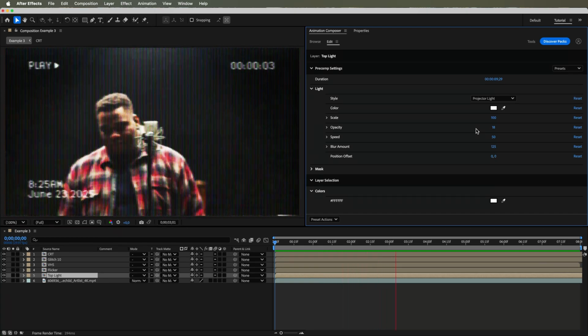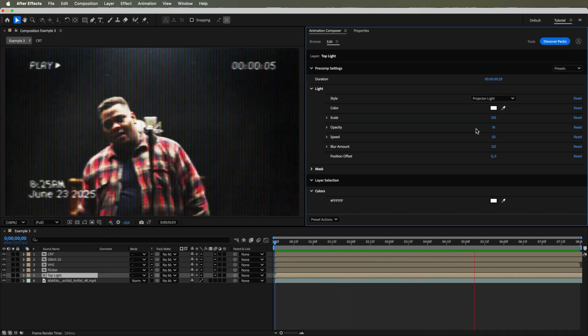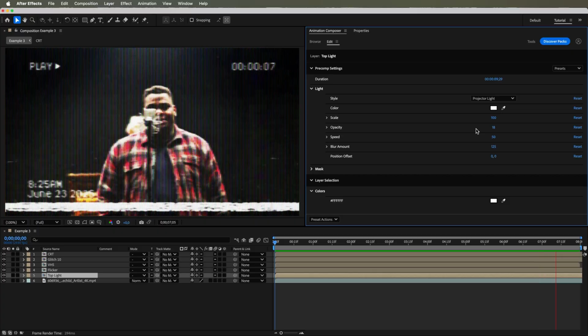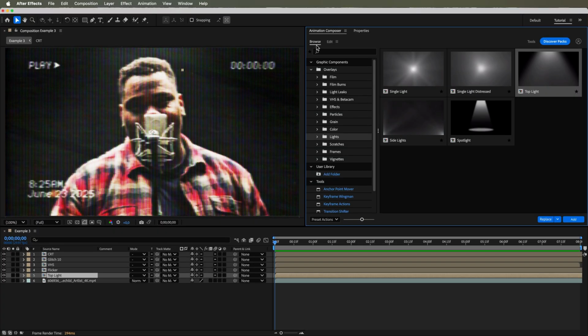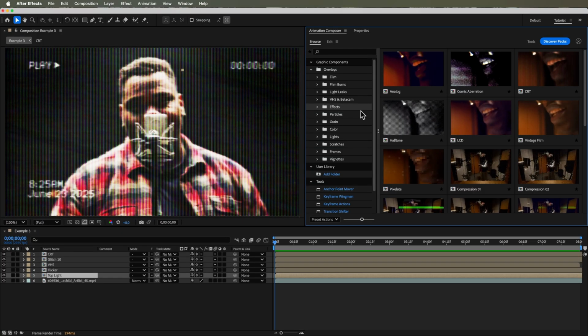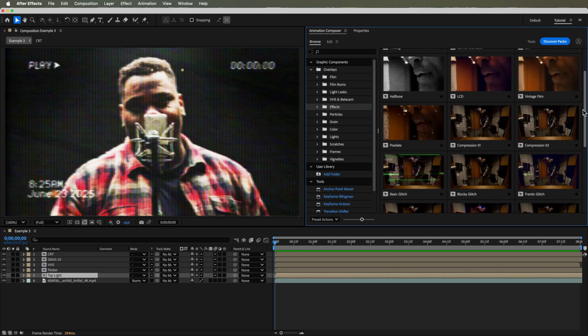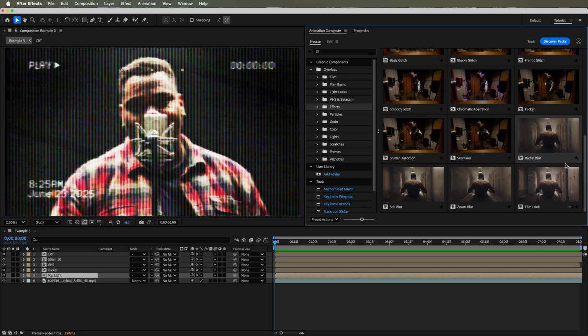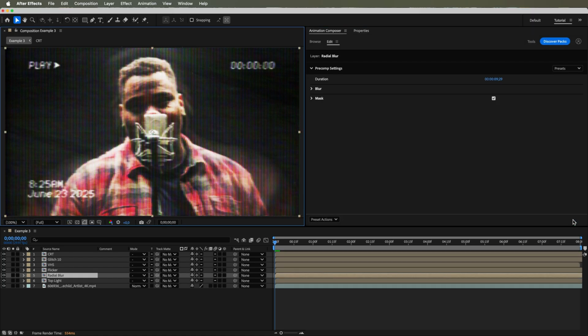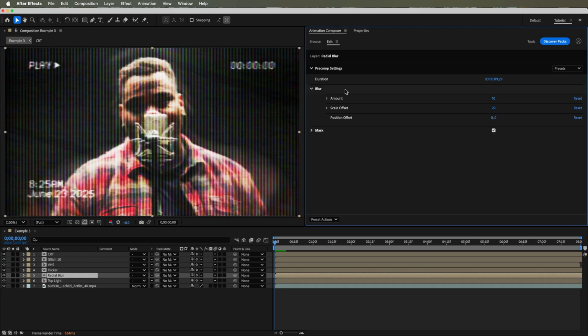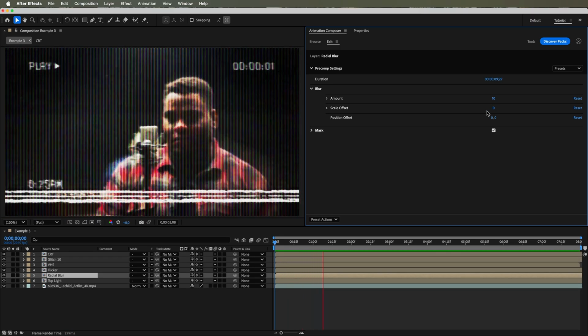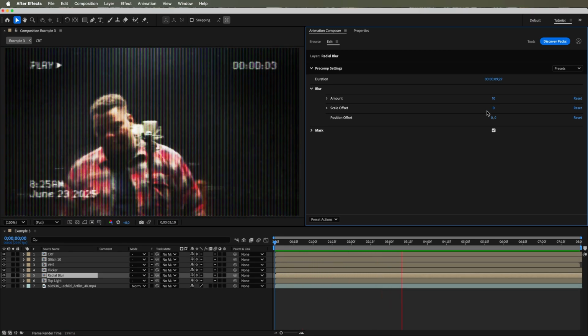Awesome. Last thing I want to add is a bit of blur around our person here. And since they're in the middle of my footage, a radial blur would work great. So I'll go to Effects again, scroll to the very bottom, and find this blur. And I'll add it. Only thing I'll want to change is the scale offset by setting it to 0, just so the blur is as close to our person here as possible. Perfect, and that's a wrap.